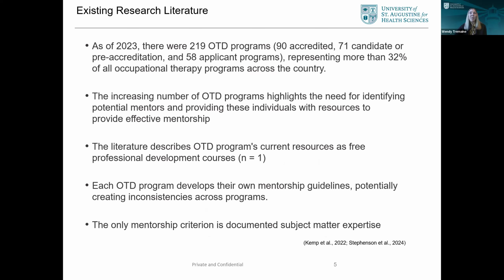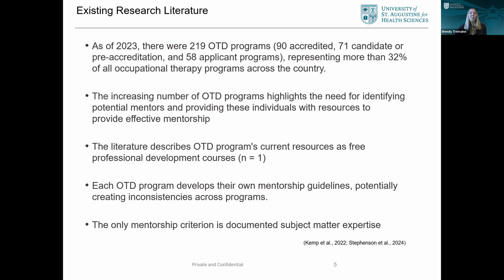The growth of OTD programs nationwide substantiates the need for our study. As of 2023, there were 219 OTD programs in various stages of development, representing more than 32% of the occupational therapy programs across the country. The increasing number of OTD programs highlights the need for identifying growing numbers of potential mentors and for providing these individuals with resources to provide effective mentorship.